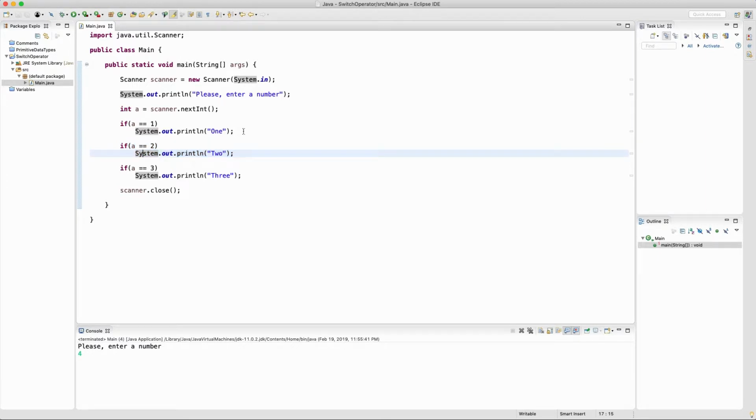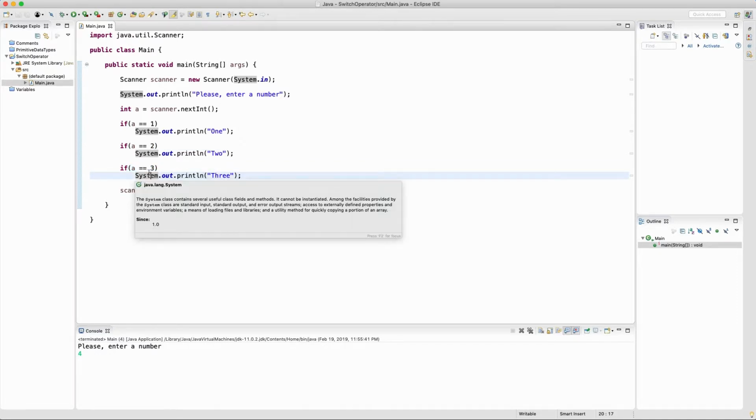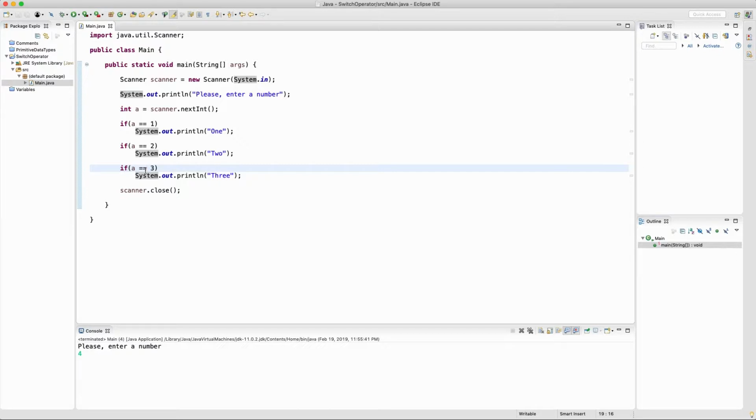We already printed 1 in the console, but the condition a equals 2 will be checked, and it's not true. If a equals 3 will be checked, and it's false also. Well, that's why it's not a very good program.